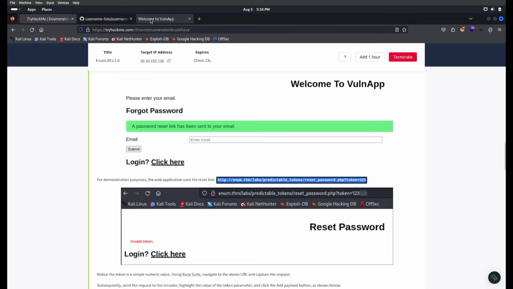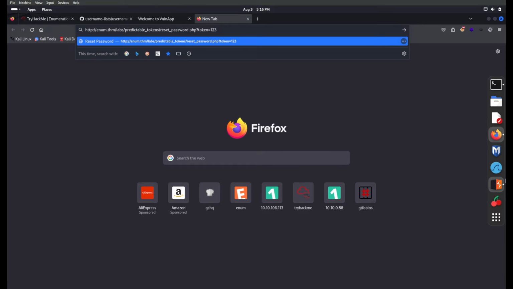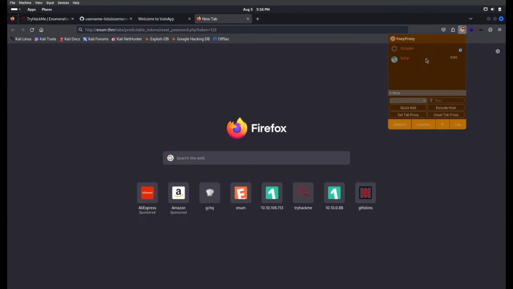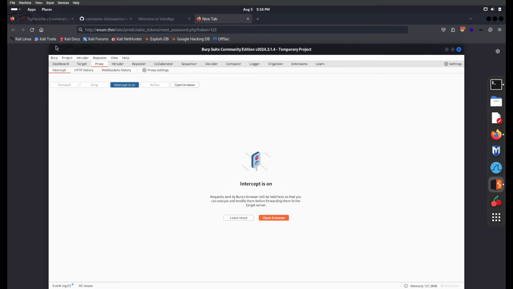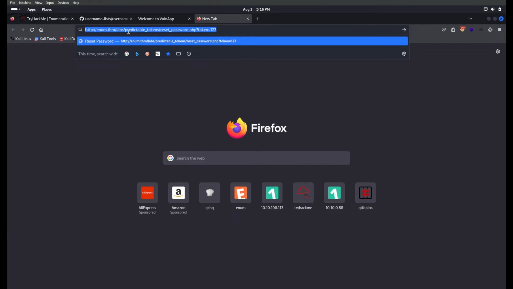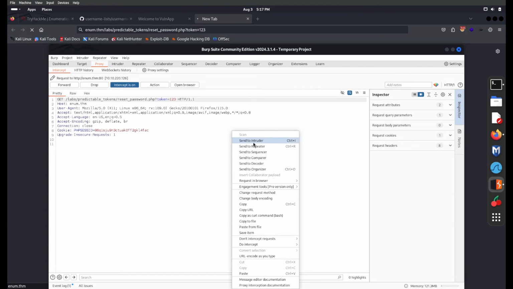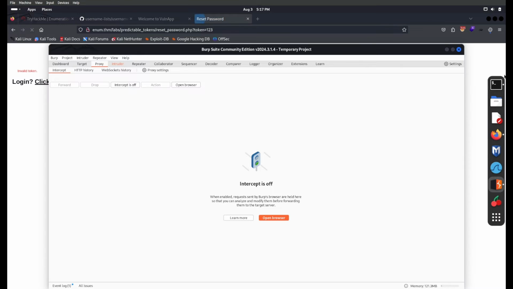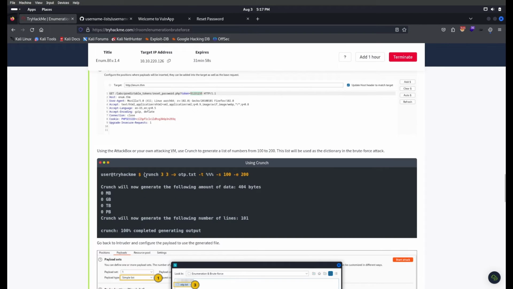Just copy that and put it here, open Burp Suite, turn on the Burp proxy, intercept on, and enter. Just send this to Intruder and turn off intercept. Now we need to generate an OTP, I mean, sorry, the token.